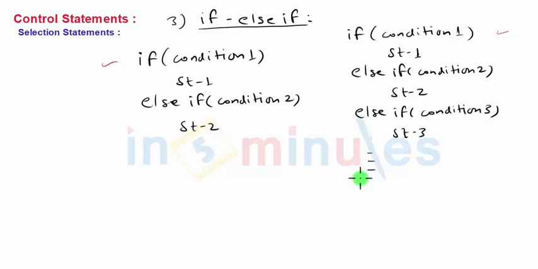At the end, if we want, we can put else statement for some statement 4. That is, if none of the conditions is found true, then only statement 4 works. But the else part is not compulsory. We can write only multiple if conditions. Now let's see a typical example.